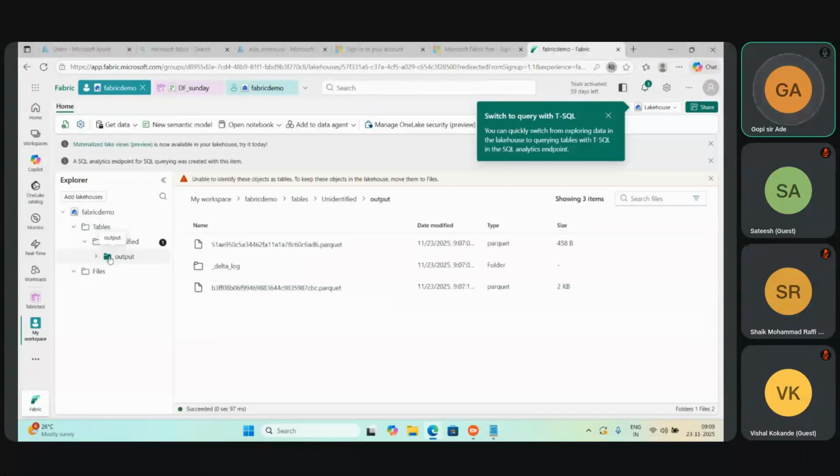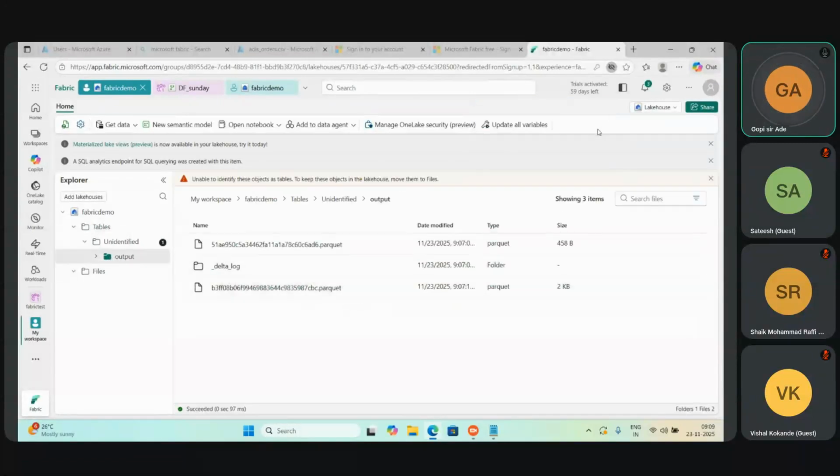Output, you can see the output table, guys. I already told you it is just like a delta table. The table will be created as a delta table, and you can see the data. In which format is it, guys? Parquet format.